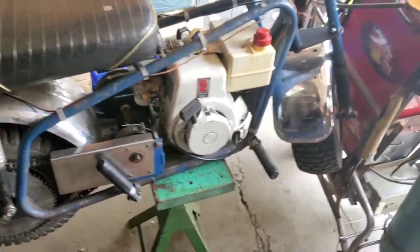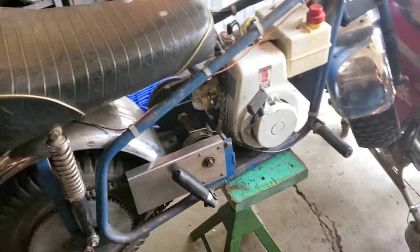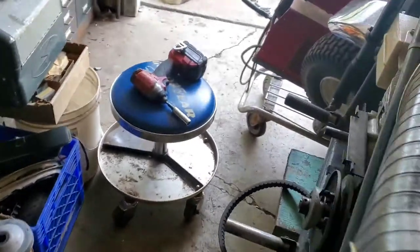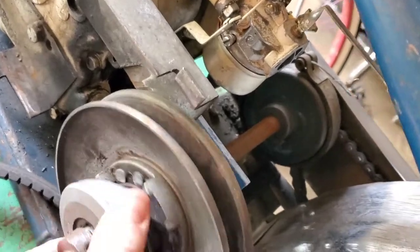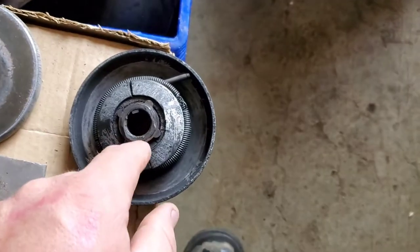Sounds pretty good. And that's the pieced-together carb — still not leaking any gas. Got it dialed in to the point where I can at least work with it a little bit. I think it's good enough to put the air cleaner back on. Then I've got to fix these clutches — I think this one the spring came undone or is damaged. Just not right. And this one the usual faceplate is worn, but luckily I have some of those dual stock as well as the centerpieces.